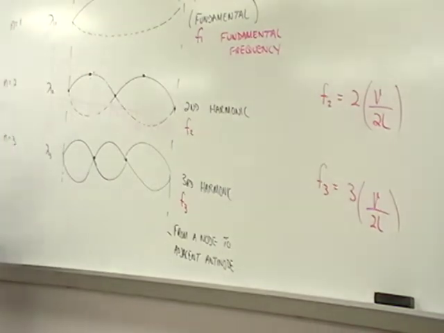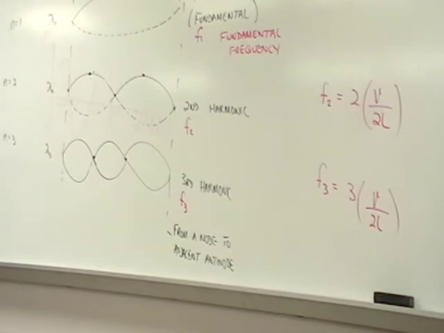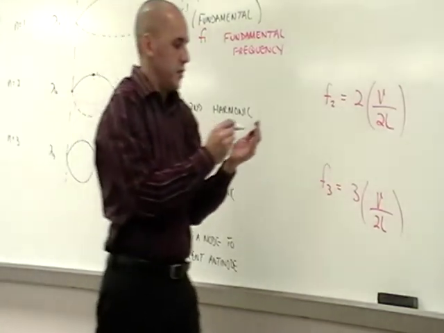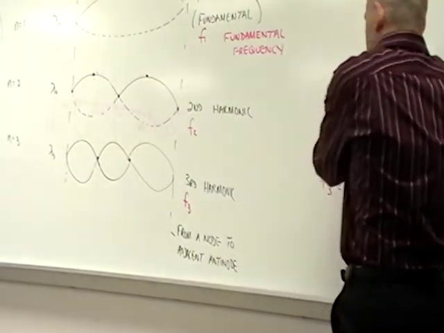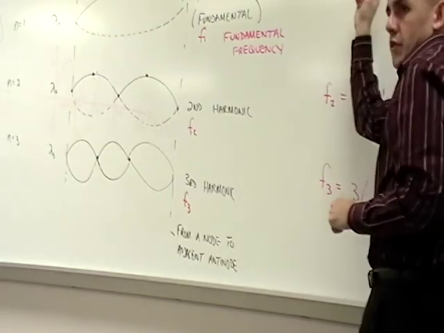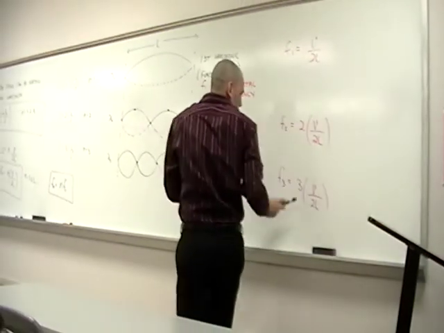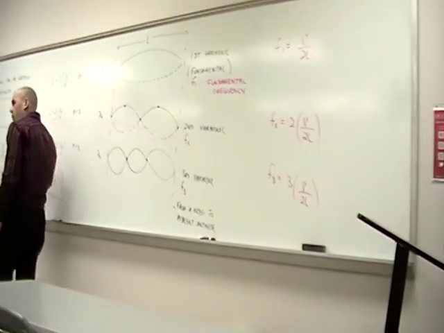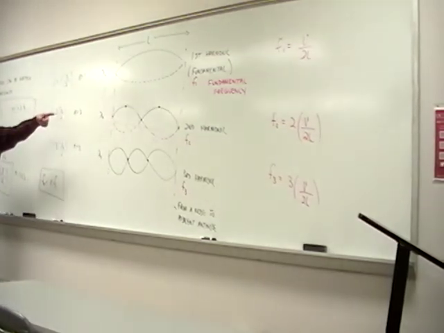We can then write this equation another way and say that Fn is equal to n times V over 2L, which we already saw. But V over 2L is also which frequency over there? F1. The fundamental. All of your frequencies are just multiples of the first. And that's why I wrote it out this way, so you can see this is just one of these, 2 of the V over 2L, or 3. This V over 2L is F1 though. This is just 2F1 or 3F1 over here. That's what this says right here. If you know the fundamental frequency, all the other ones are easy to get.